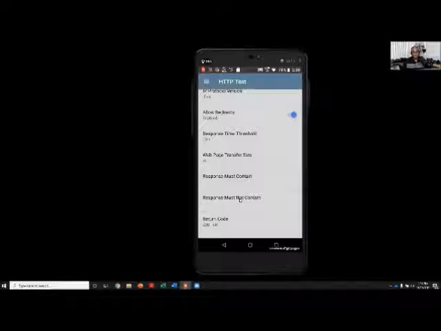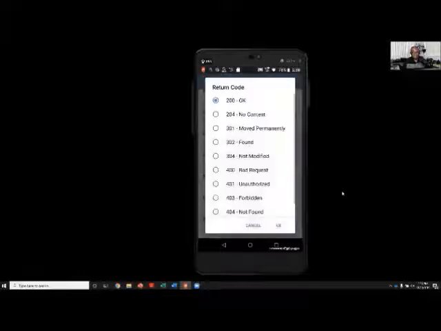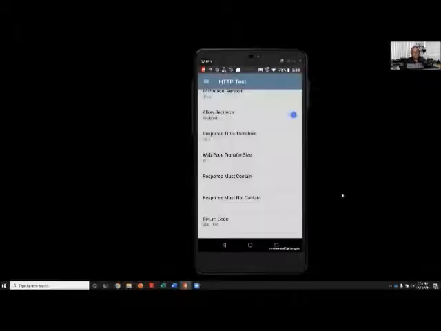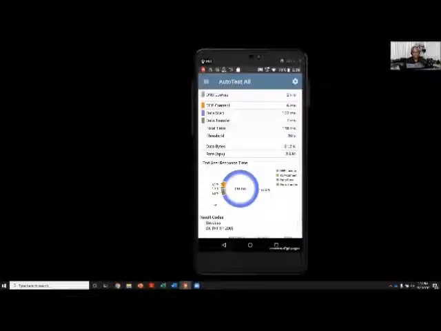Or likewise, if you want to make sure that you didn't get shoved off to some other place, you can do must not contain. And you can even say, when I hit this website, I need to have this return code, because for security reasons, when I'm on VLAN 500, you shouldn't have access to this server, right? So there's just a lot of ability to almost make it a bit more of a security tester in its auto test depth.